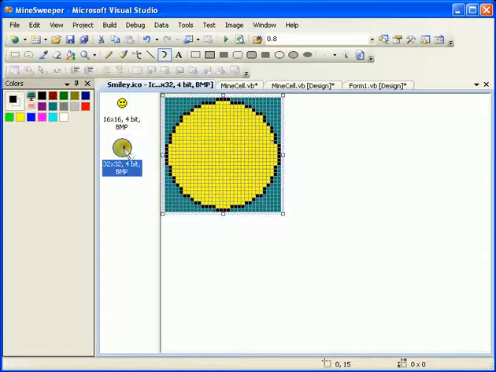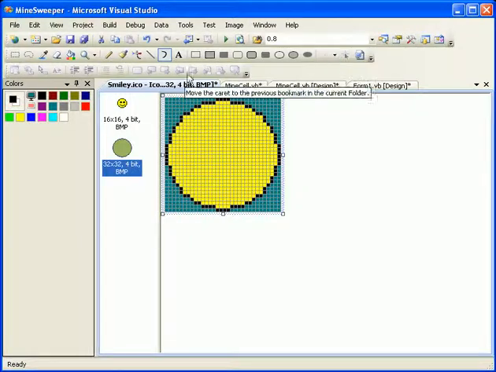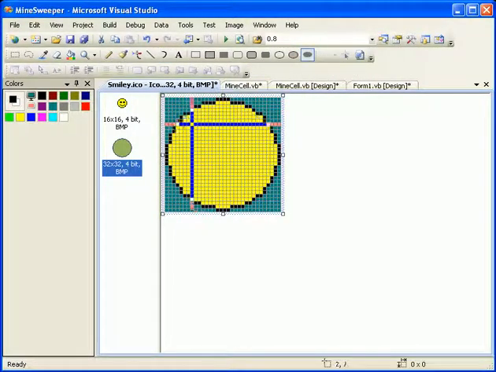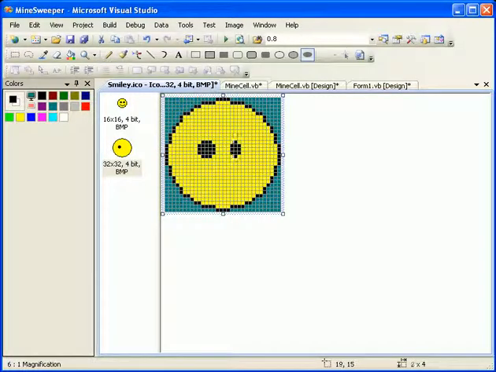Next we'll go down to the 32 by 32 bit design, and again we'll keep it fairly simple, and we'll use the filled rectangle again and guesstimate on the eyes, once again just slightly above the center, about a third of the way across. Draw an eye, try to duplicate that on the other side, something like that. That's pretty lucky. And then we'll do a smile that goes all the way across. Whoops, I needed to change tools there. Let's change to the curve tool, and we'll go a little wider than the eyes, and pull that down in the center and give it a couple of clicks, and that works.